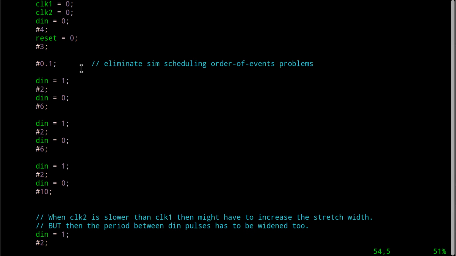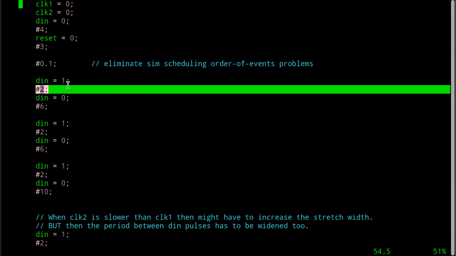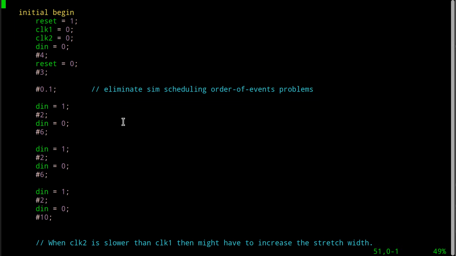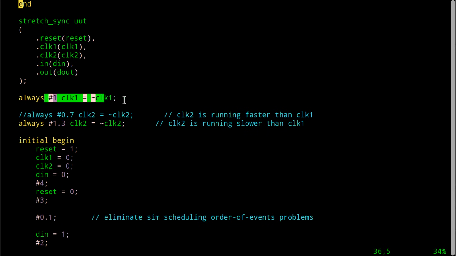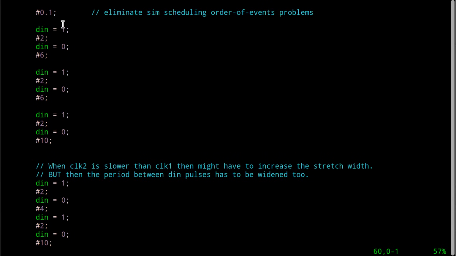So what do we got down here? What I'm doing is generating, every time I wait 2 ticks, 1 period of a 50-50 duty cycle clock, in particular clock 1, because clock 1 is free running with 1 time period between each, if it's 180 degrees of phase. So 2 ticks here is 360 degrees. It's a full period of that clock. So I set it high, I wait 1 period, which is what this specification is for. Then I set it to 0. Then I wait a little while. Then I set it to 1 for 1 period, wait a little while, and so on.